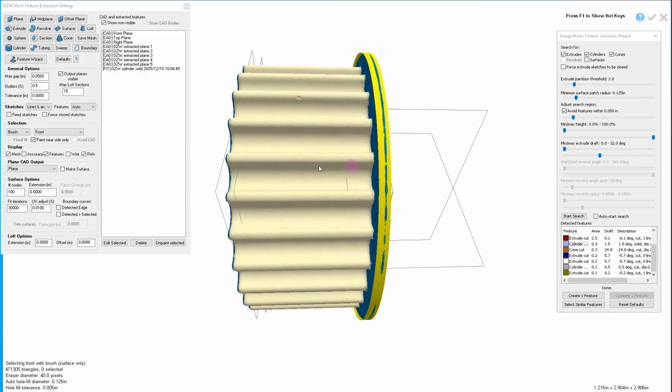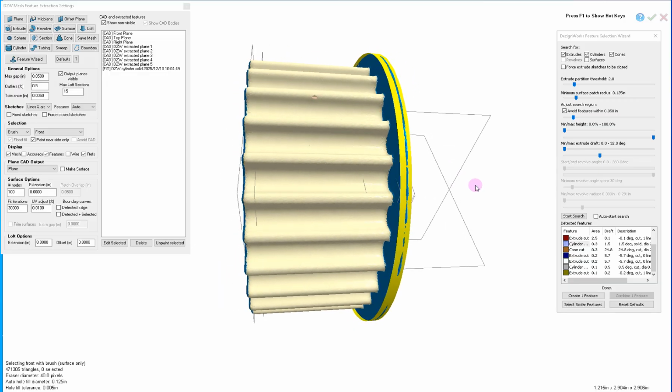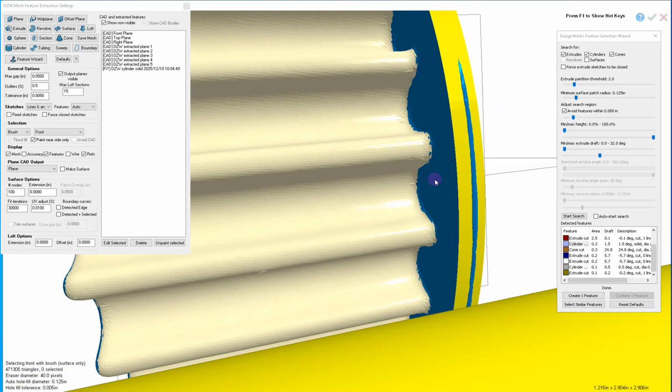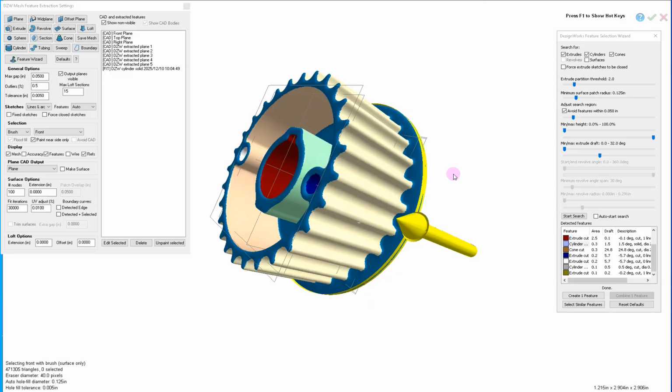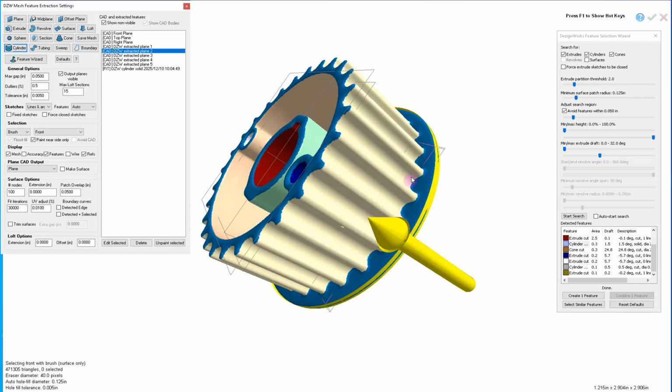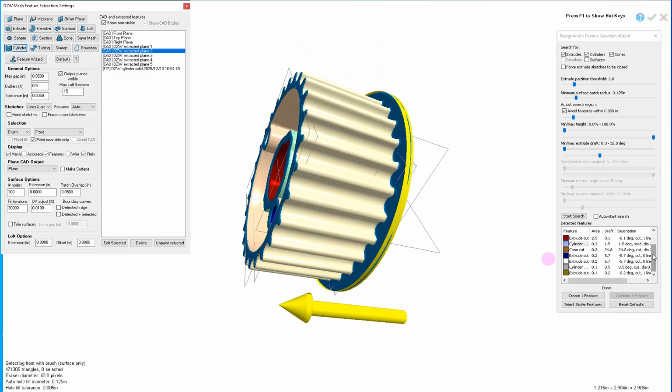So over here, I'm going to start, and I want to get the rest of this extrude. Well, again, we know that didn't go all the way to the bottom. You can't scan things perfect. It doesn't happen in the real world. So I'm going to say, let's start at plane 2. It highlights it. And I'm going to come down here and pick it and say, I want this extrude.